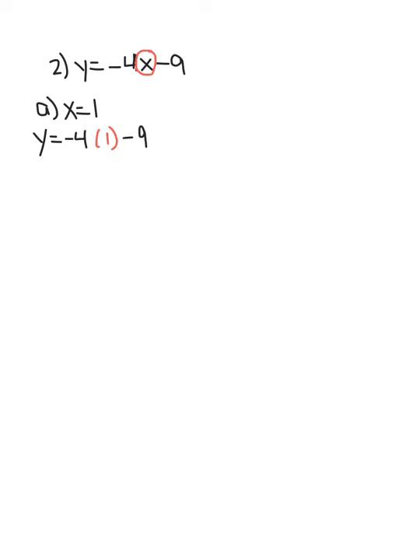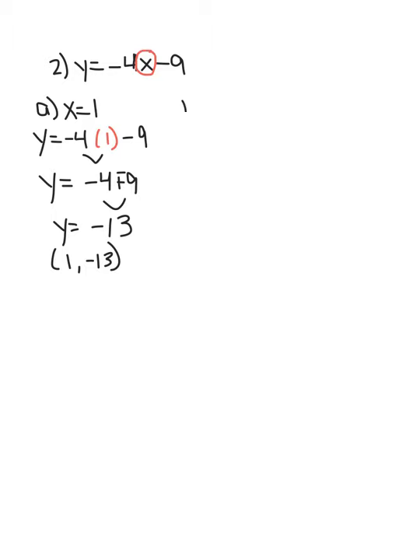minus 9. Right, order of operations, we do this part first. So I have -4 minus 9. So I have y equals -4 minus 9, because -4 times 1 is -4. And then I need to do this. So it's -4. If you were doing keep, change, switch, we could keep, change, switch this. We'd keep the -4. We'd change that to addition. We switch that to -9. Right, -4 plus -9 is -13. So y equals -13. So the point on the graph is 1, comma, -13. When x is 1, y is -13.